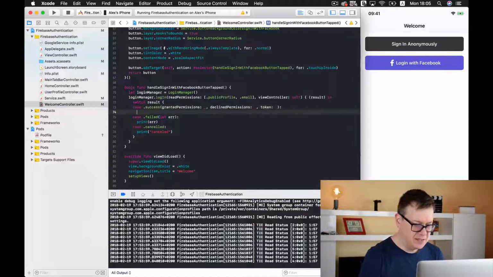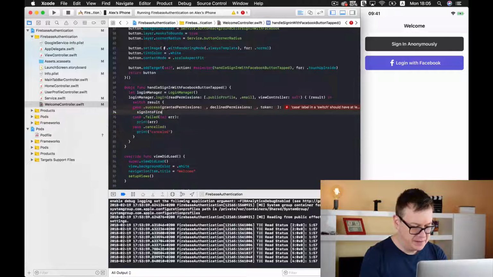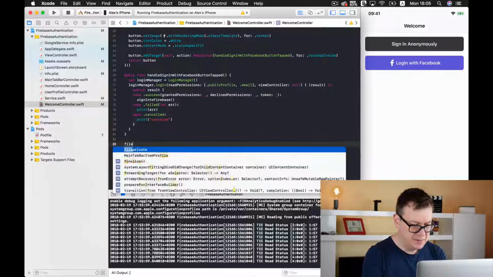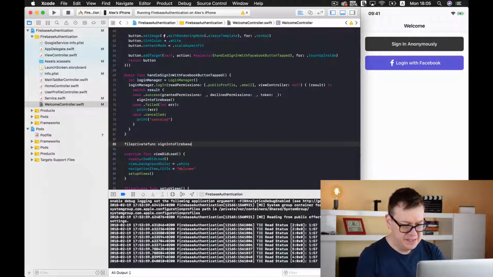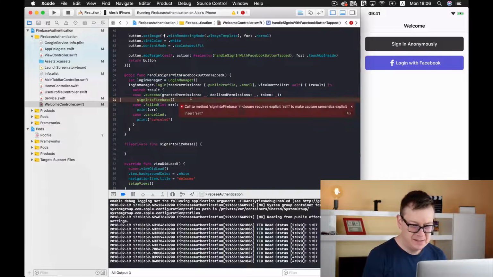And now let's go ahead and sign into Firebase. I will create this just a little down here. So fileprivate func signIntoFirebase. Let me just take care of this. Let's add a self here.